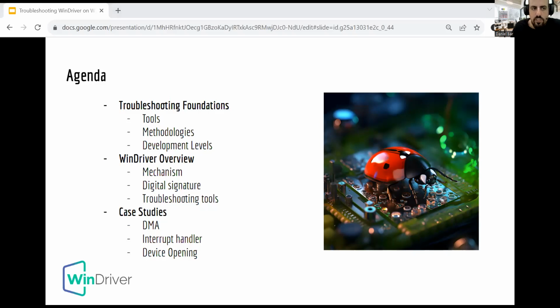We will have a short WinDriver overview for the ones who are not familiar with WinDriver, or not too familiar with how it works. It is important for the troubleshooting to understand the mechanism and how it works. And in the end, we will have a few case studies: DMA related case studies, interrupt handler, device opening, and more, regarding common issues when developing drivers, and specifically when working with WinDriver.